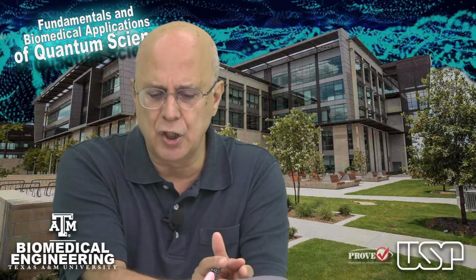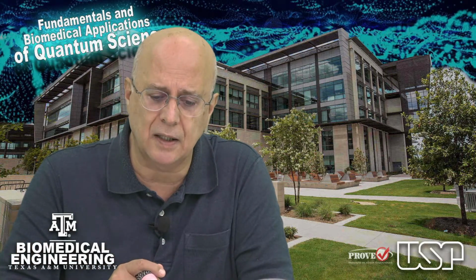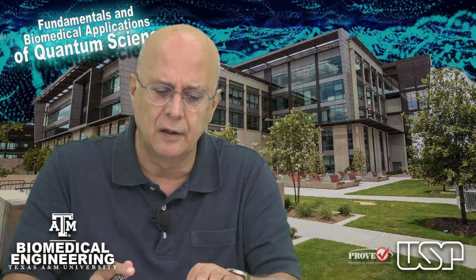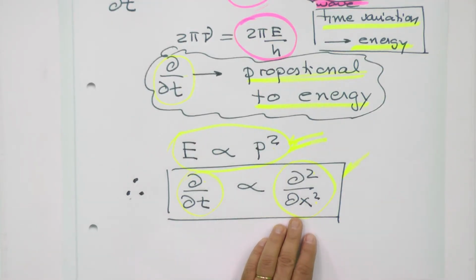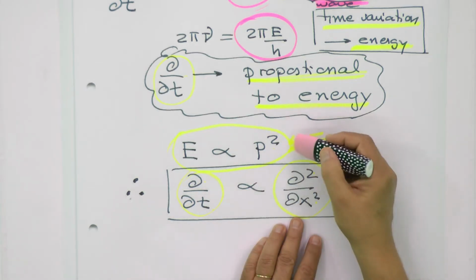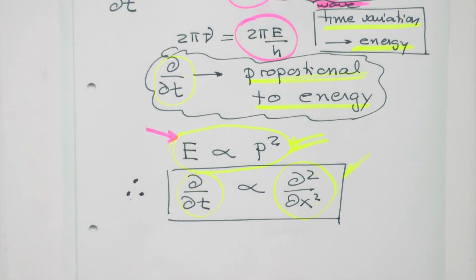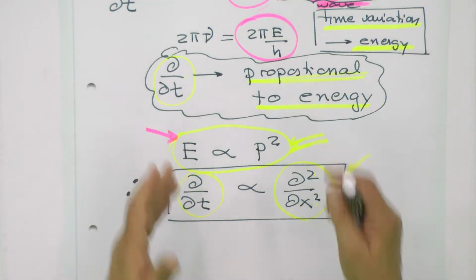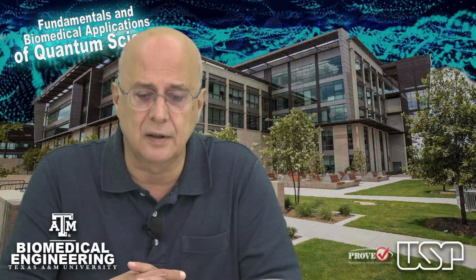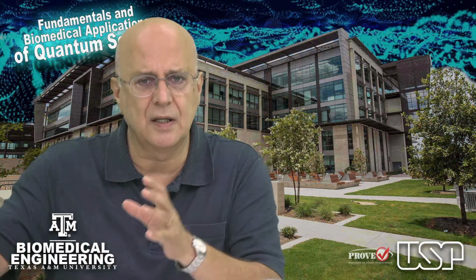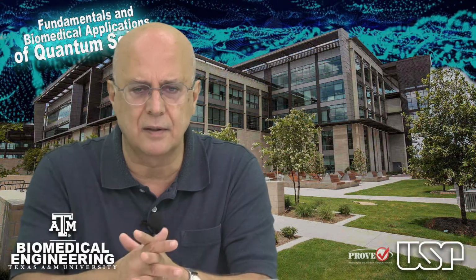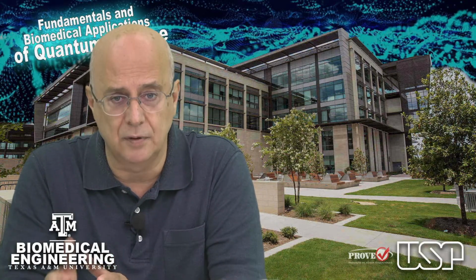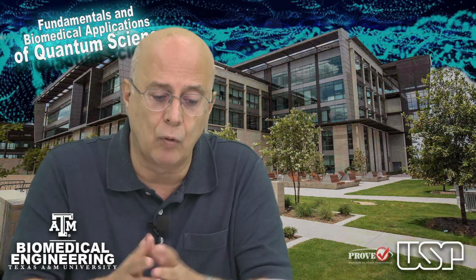So, because energy and momentum are related that way, I hope you're understanding that whatever equation we want to put together, the first derivative of time should be composed with the second derivative of space, if we want to keep the energy of the particle proportional to p squared. At least for the free wave, this is the truth. We cannot be different, right? The first derivative gives you more or less the wave, but the coefficient now will be the energy, because the amplitude goes away. And the second derivative gives you the momentum squared. So they must be related, as we know from this proportionality.